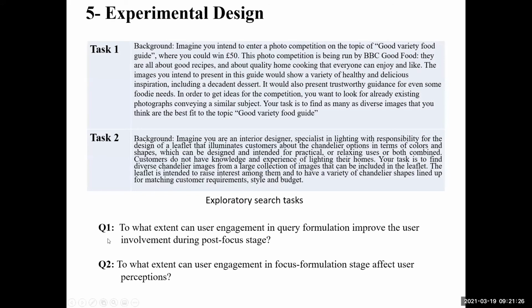The first is, to what extent can user engagement in query formulation improve user involvement during the post-search stage, by which I mean the result assessment stage? The second is, to what extent can user engagement in the focus formulation stage affect user perceptions, which can be collected by the questionnaire stimuli?